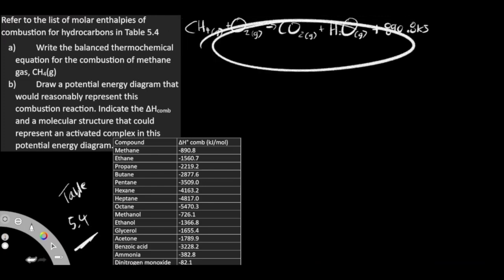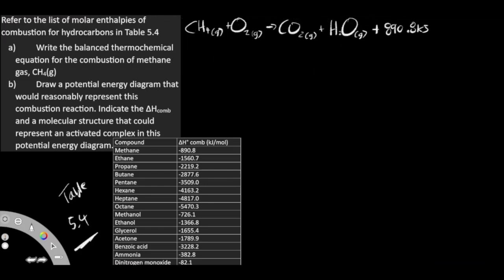Actually, to bring that up, we actually have to balance this out quickly. I'm pretty sure it's going to stay as 1 mole, but give this a try. Quickly balance it out. What do you get? All right, so this is what you should have gotten after you've balanced it out. So like I was saying, it should be per mole, but this means this 890.8 kilojoules is going to be on the product side. That's why we didn't put a negative symbol.